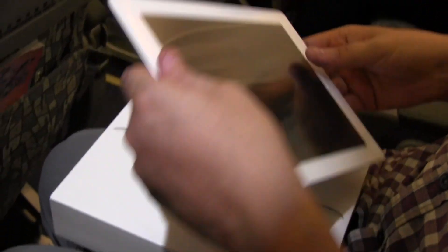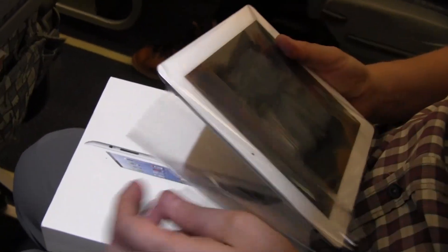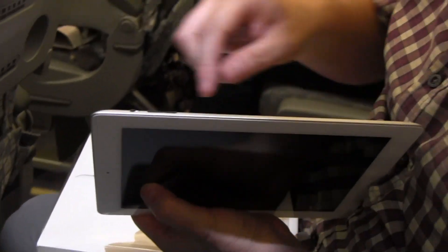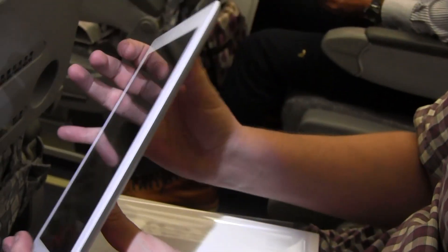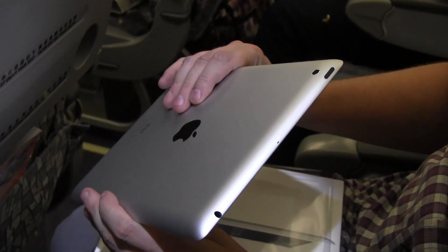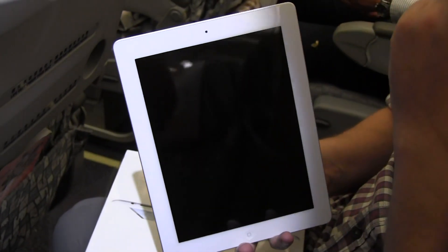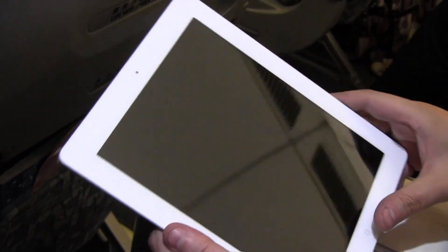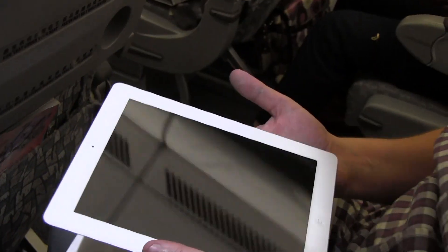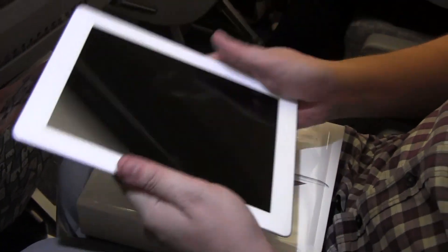Let's close this box and have a quick look around the device. I just don't know how thin it is or the exact weight — I know it's over 600 grams, that's for sure. So, as I said, the white version. That's the switch for the accelerometer, we have volume control here, and that's the new small Lightning connector — it kind of reminds me of the micro-USB. There's nothing on the left side. We have the headset jack and a power button. There's a 5-megapixel camera on the back, and the front-facing camera — I think it was like 1.3 or 2 megapixels. The first impression is, it feels quite heavy for an iPad. The last iPad I used was the iPad 2, and that was definitely lighter than this one.